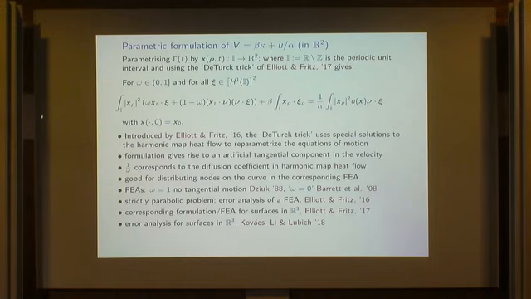And so what we see is this artificial tangential component in the velocity. This is the term I told you to ignore. If we set omega equal to 1, then that term disappears, but the first term, omega times xt, deals with the motion in the normal direction, normal to gamma, whereas this second term, 1 minus omega times xt dotted with the normal, is this artificial component in the velocity brought about by the DeTurck trick, with this 1 over omega corresponding to the diffusion coefficient in the harmonic map heat flow.